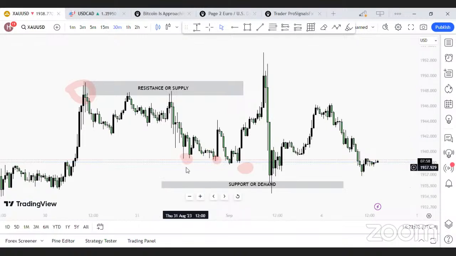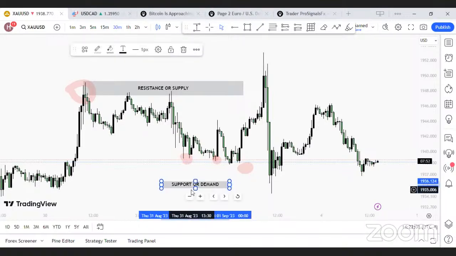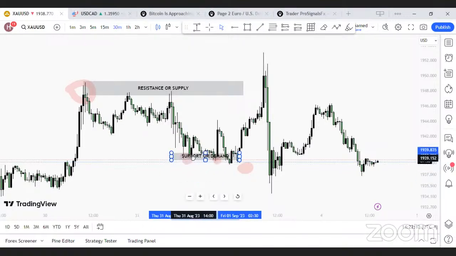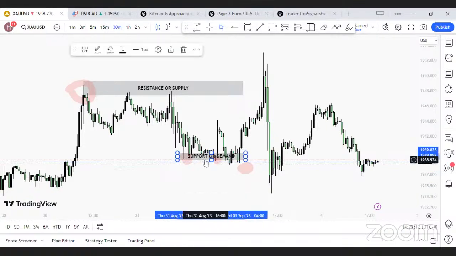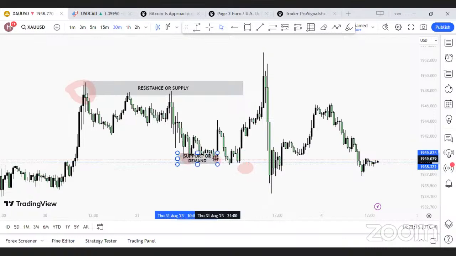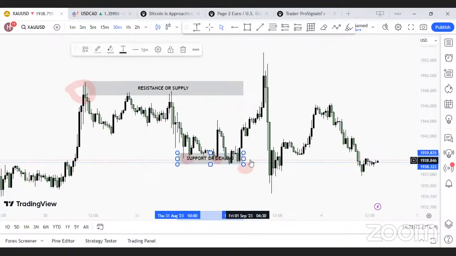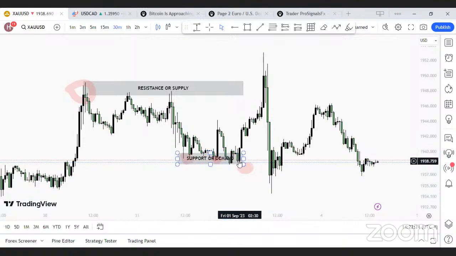So what I want to do is, when I saw this first movement, I want to draw it out. Okay, any movement I see in the market, I want to draw it out. You see, I drew it out. And then when it touched it for the second time, you see, the market started going up. And when it was coming for the third time, I waited for it. When it got here the third time, I started buying immediately.